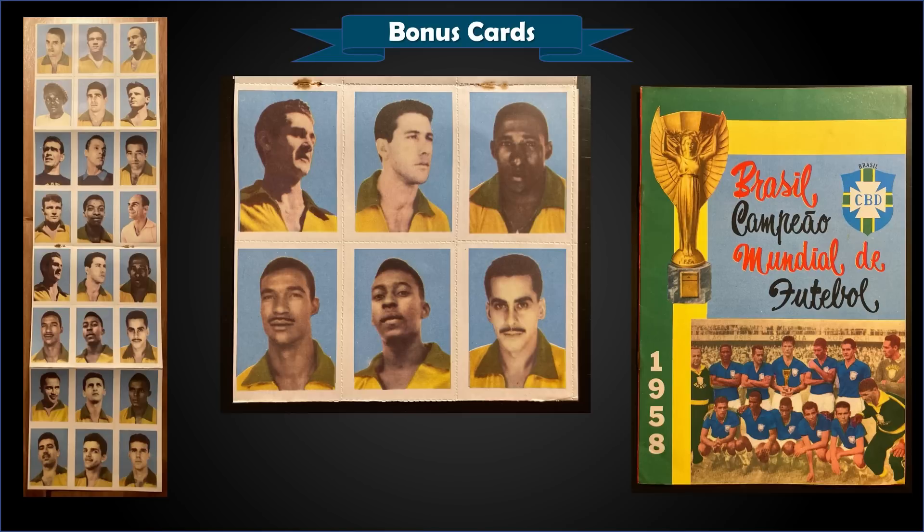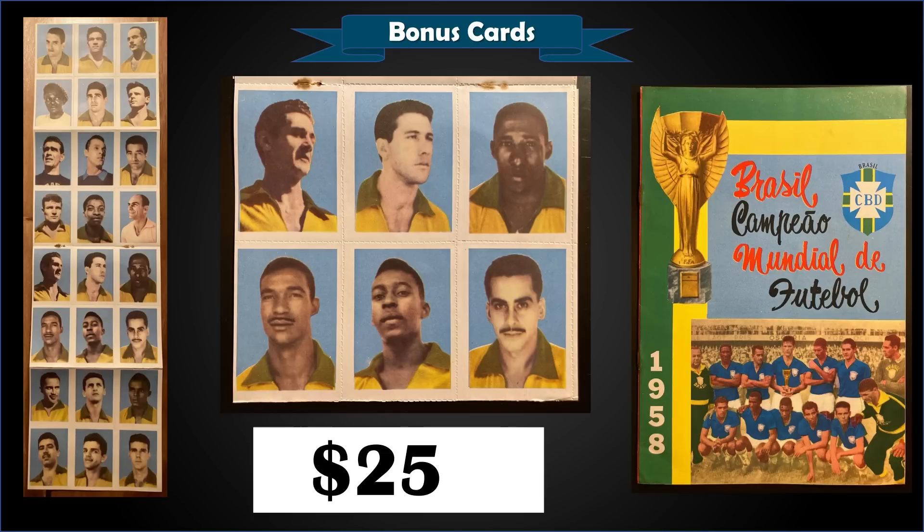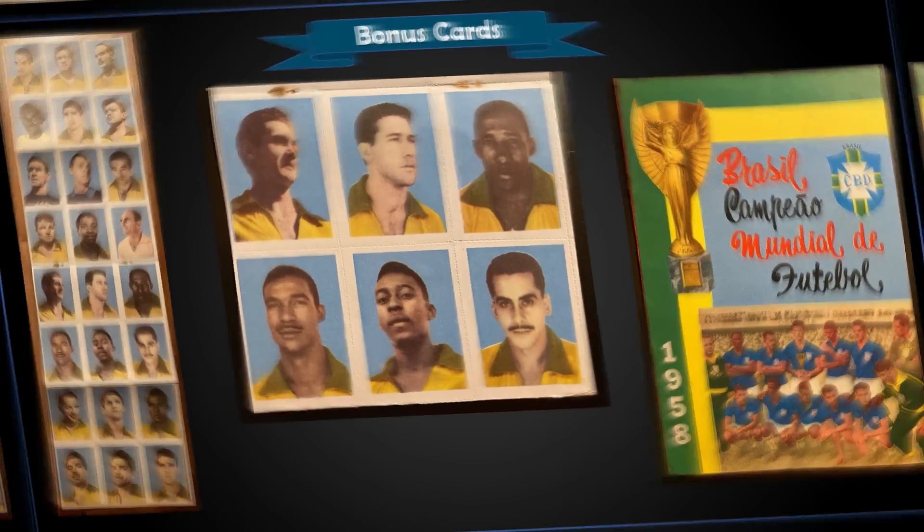We'll finish with a soccer album — a 1974 commemorative reprint set for the anniversary of Brazil's 1958 World Cup victory — which sold at auction for $255. It's from 1974 but has the look of the 1958 Pele rookie card, being a modified reprint of the 1958 Aquarela set. The album itself is different from the 1958 original; the cards have similar fronts to the originals, but the backs have extra text intentionally to distinguish them, and they came in perforated sheets meant to be glued into a special album. It's important to know this is out there, because people could try to pass these reprints off as an original Pele rookie card — so be aware!